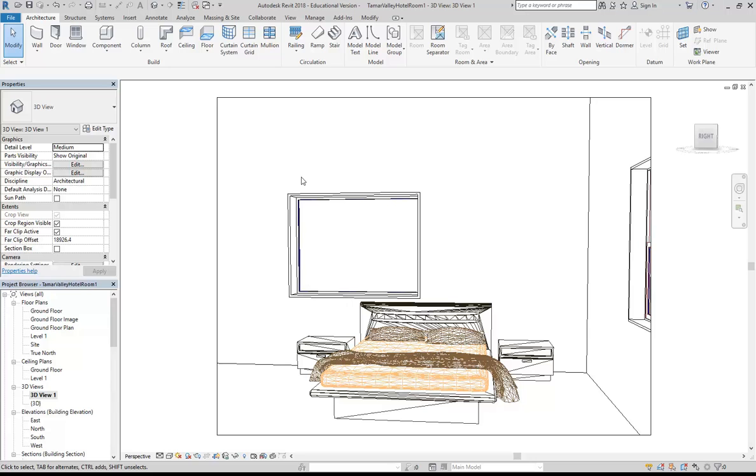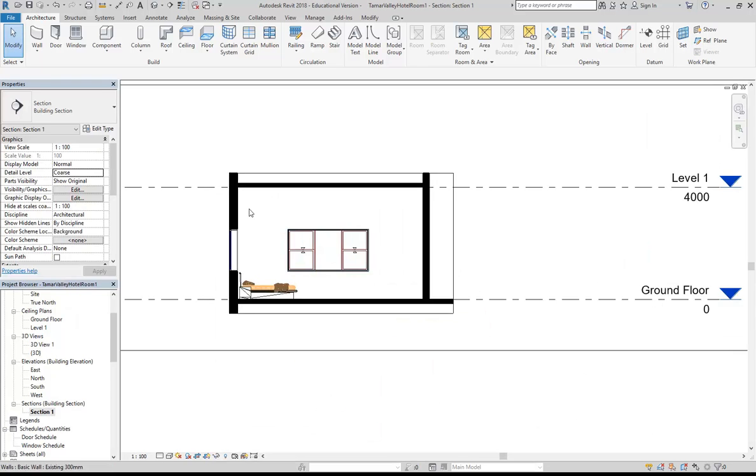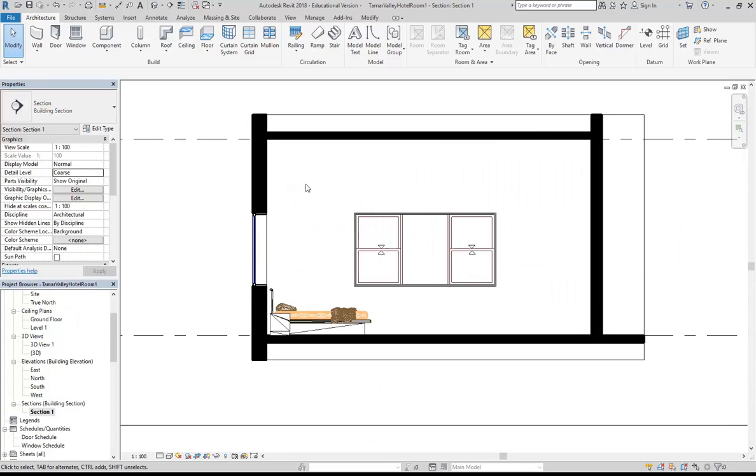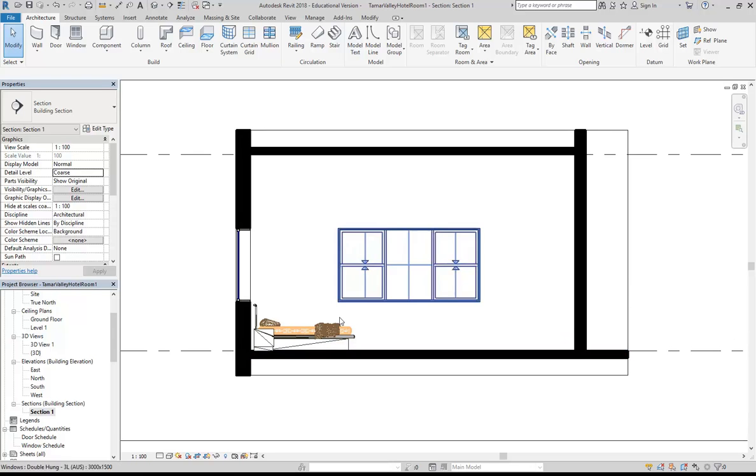So anyhow, that's a good basic setup, and I'll just remind you about the section, and that's really what I was trying to focus on there. So can you see how here I've got the walls extending beyond the level? That's really the key to it, to get your floors and your ceilings set up, and that's really what you want to focus on before you even worry about the furnishings. You need to have the walls extending past the level.